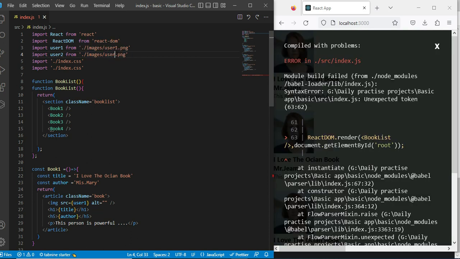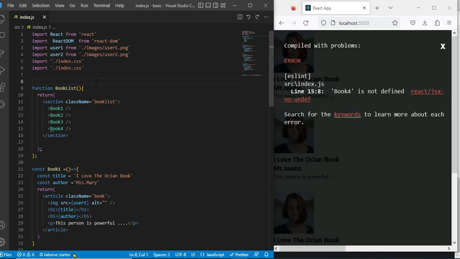So right here we should remove this one. I've got to import search this one in the next CSS.